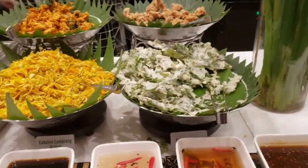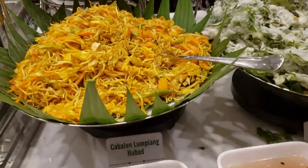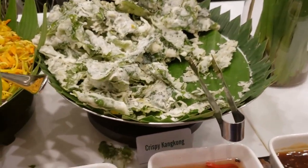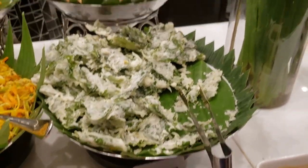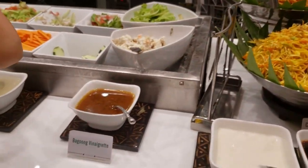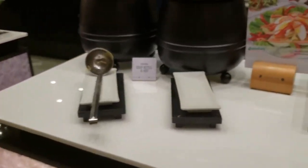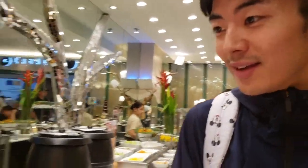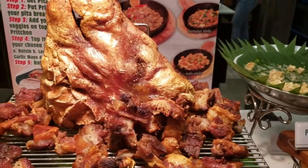And this one right here is the vegetable corner. This is made of bean sprouts. This one is kind of like a spinach, and it's crispy kangkong. This is the salad bar right here. I think Filipinos are not very fond of vegetables. There's always meat only, right? And this is sisig, and that is made of this.